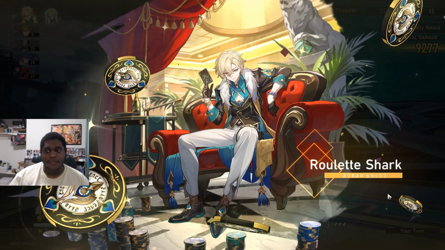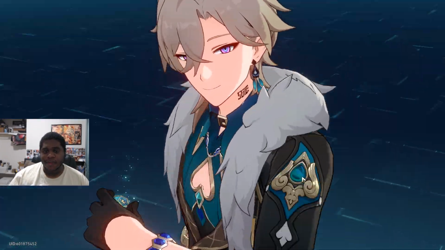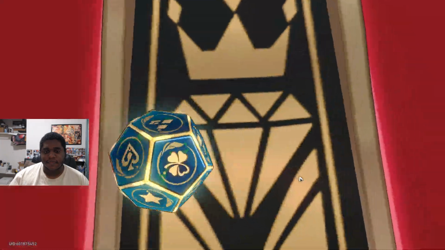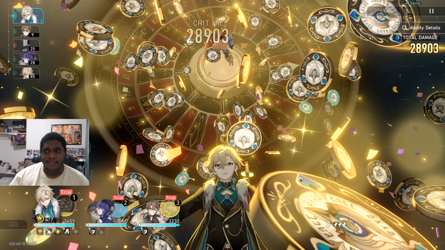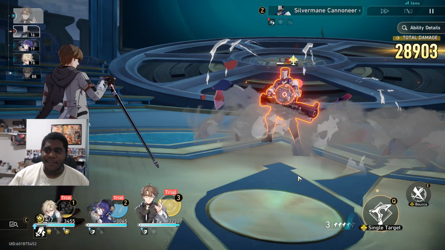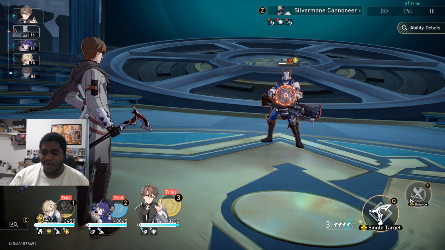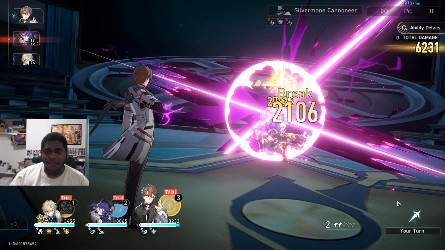The dice have been cast. So he's doing about 9,000. Or maybe I'll take it all. It's the sound, it's everything that makes that ultimate so cool. The music and everything for it. Calm your body and mind.